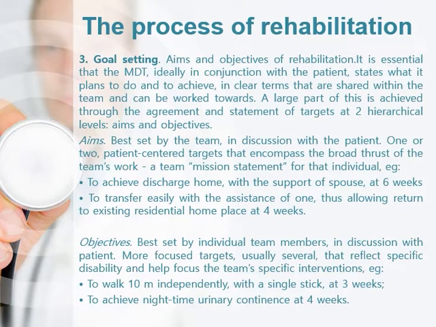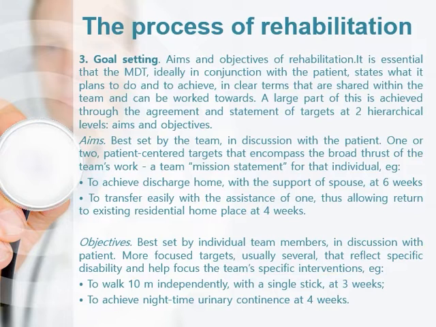Third step, goal setting. Aims and objectives of rehabilitation. It is essential that the MDT, ideally in conjunction with the patient, states what it plans to do and to achieve, in clear terms that are shared within the team and can be worked towards. A large part of this is achieved through the agreement and statement of targets at hierarchical levels, aims and objectives. Aims are best set by the team in discussion with the patient.